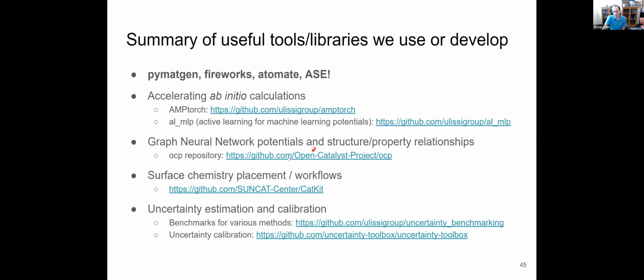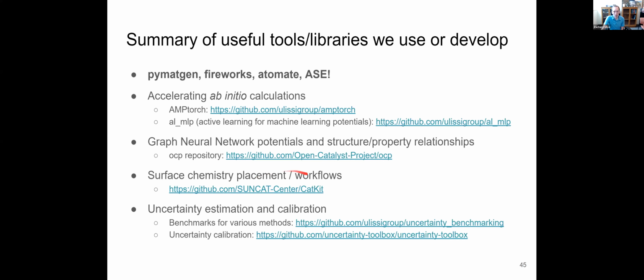The graph neural network potentials I showed you are very general. This repository is very, very powerful. A lot of software engineering has gone into making these models fast and scalable and extensible. They scale to hundreds or thousands of GPUs now. That's very exciting. If you're interested, check out what's in here. It's not really limited to catalysis. We've used exactly the same repository for predicting things like bulk materials properties, surface energies, transition metal complex energies, right? A lot of this is very general.